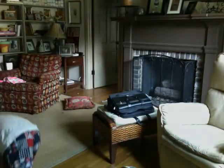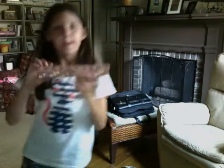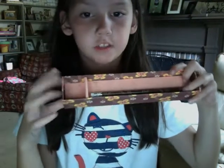I also have this pencil holder, which is Vera Bradley. There used to be a Vera Bradley sharpener there, but I lost it. And I had all these pencils that match these Vera Bradley pencils, but they're all gone. You might remember them from my 'what's in my new backpack' video, but I have no idea where those are, so they're not in this video.